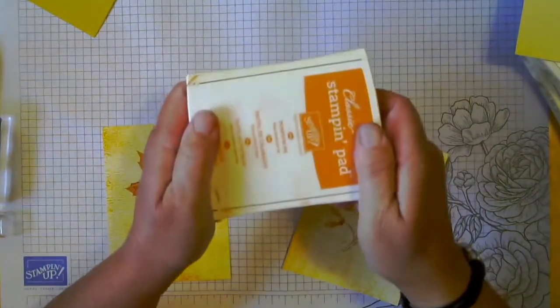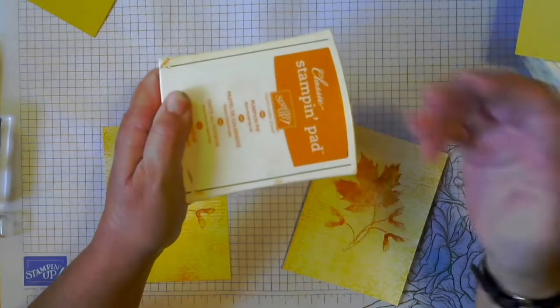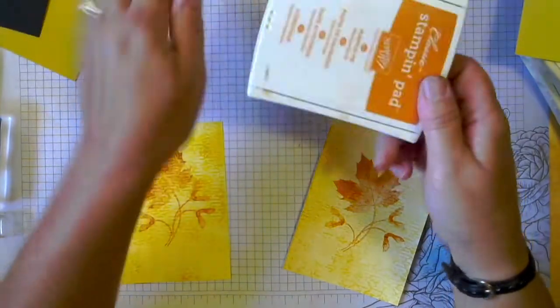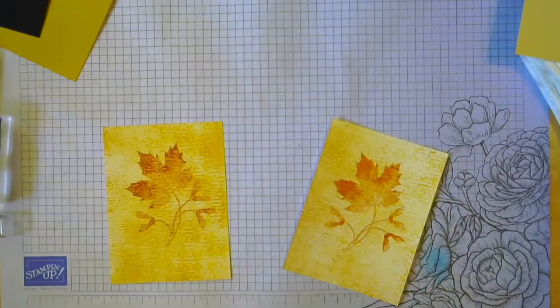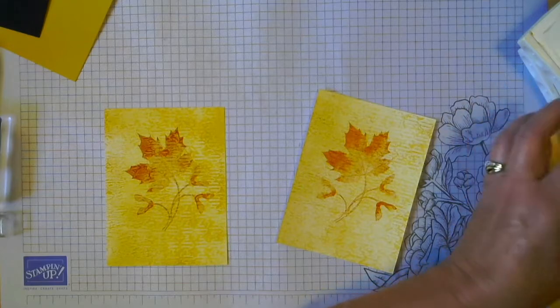One of Robyn's rules: always close your ink pads, because oh my, they can really create havoc with a card.